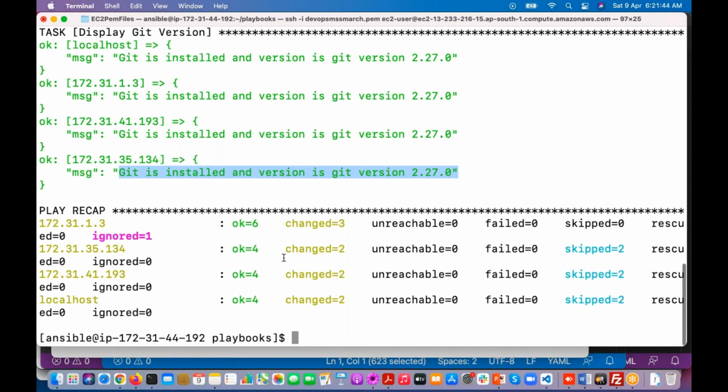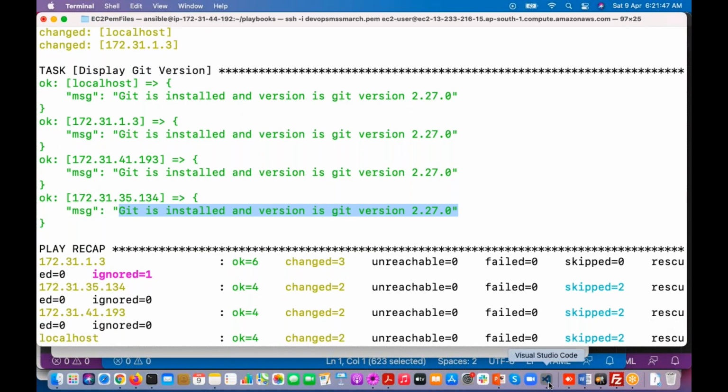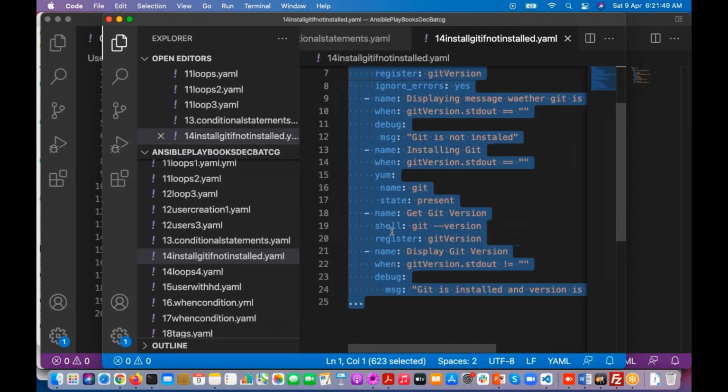Clear? So like this, you can check the custom conditions also using this when keyword. Clear? So not only Ansible facts, you can use this when condition and the custom conditions also. Clear?